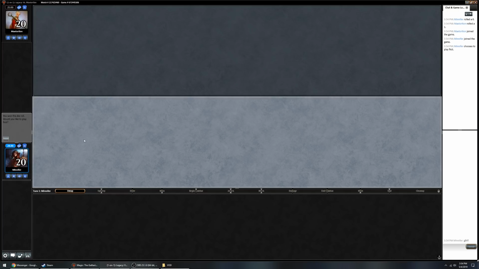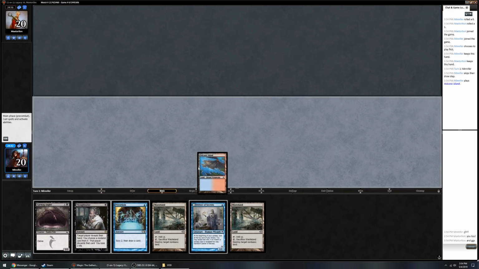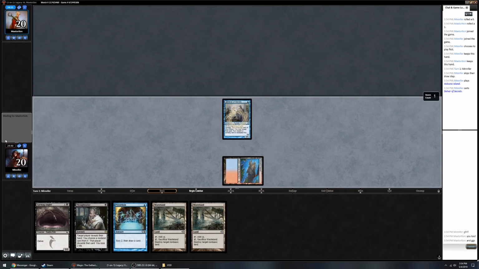I would love to play first. I'm gonna keep this hand. It's a turn 1 Delver and a cantrip, and kind of has our ability to find our black mana to cast our interactive spells.